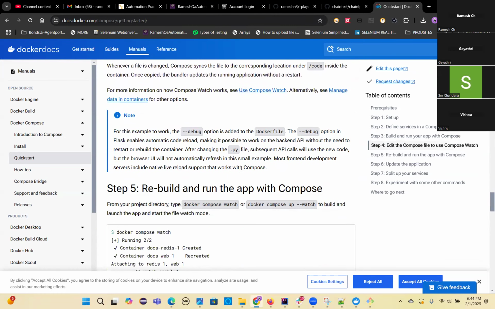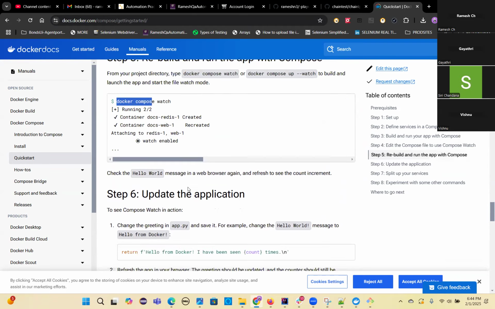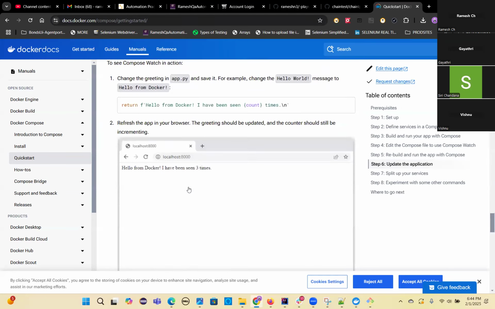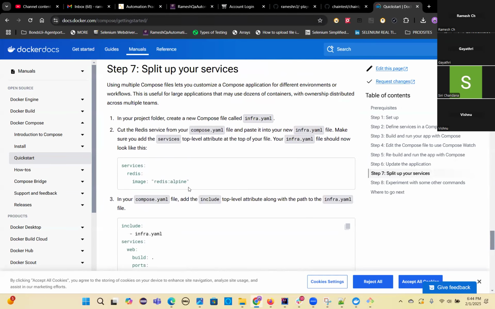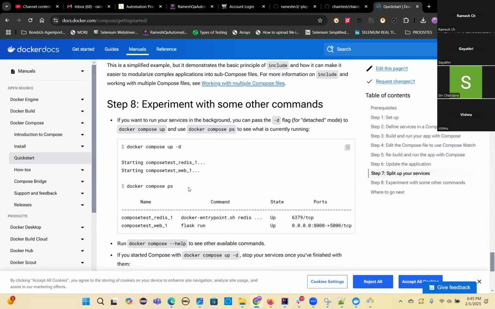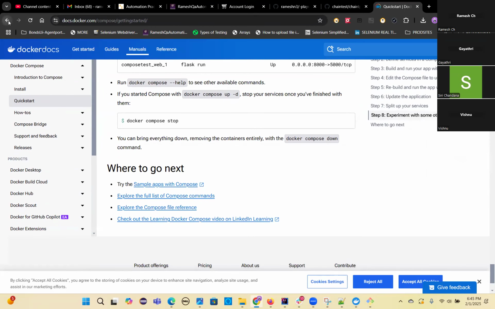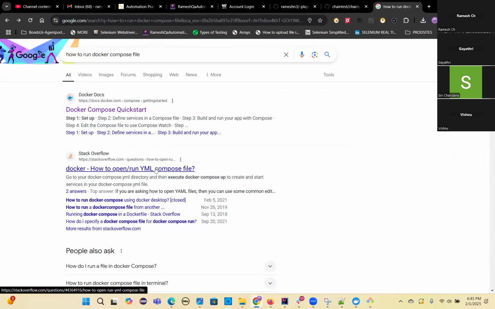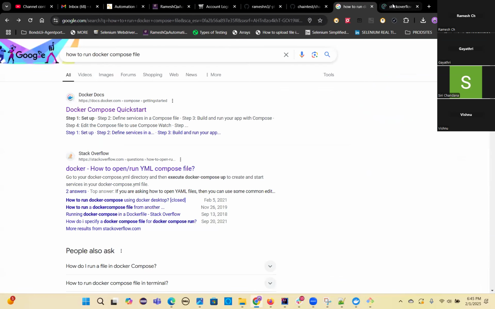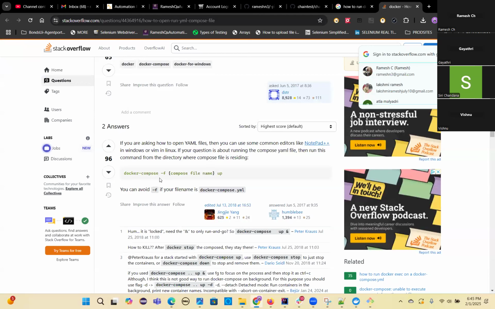So let me do docker compose. Yeah. So you can just give docker compose -f file name up.